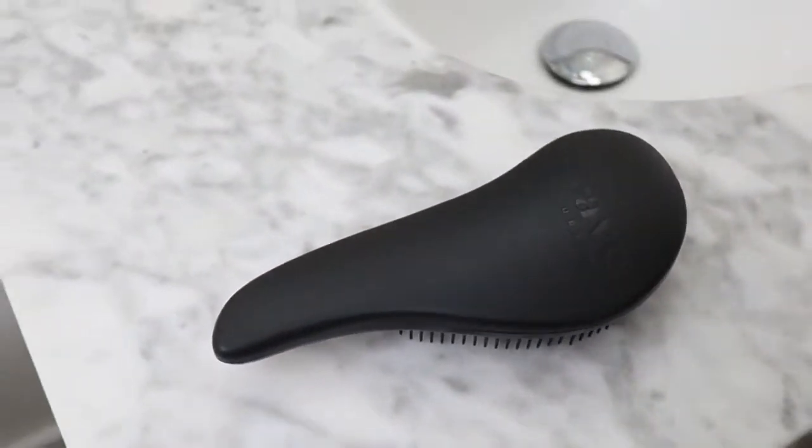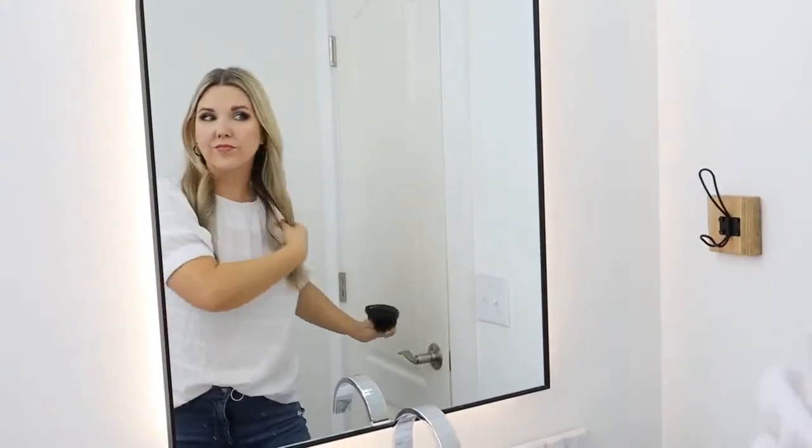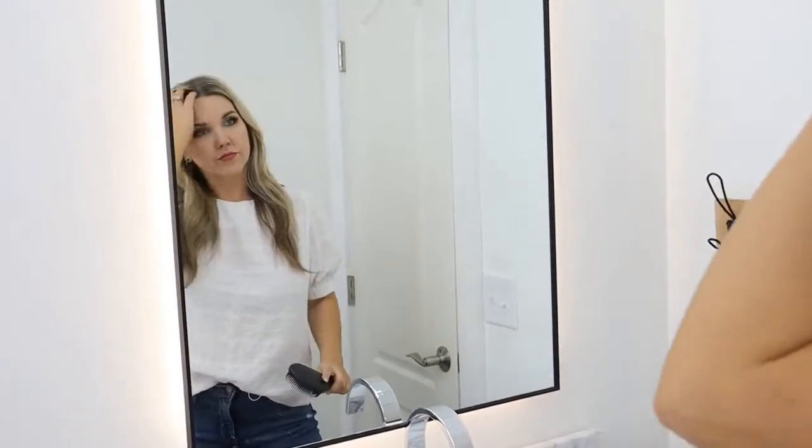I feel like I'm always buying brushes for my kids. I don't know why. They're always needed. It's like with ponytails and bobby pins too. I know. You can never have too many. You really can't. I mean, they have some in their room, some in my room. So we always have a lot of brushes.